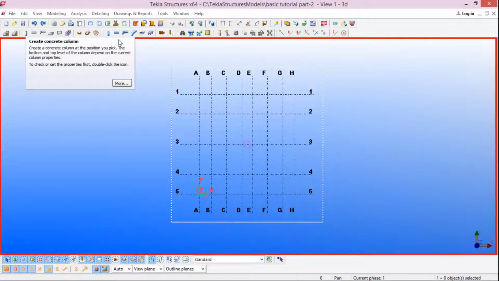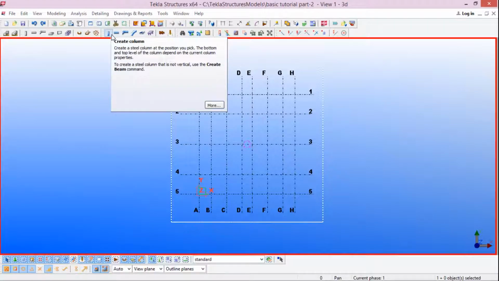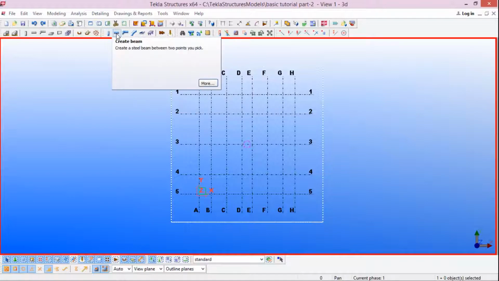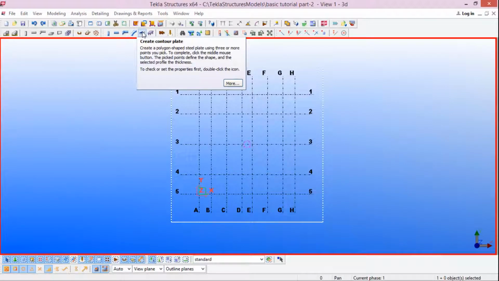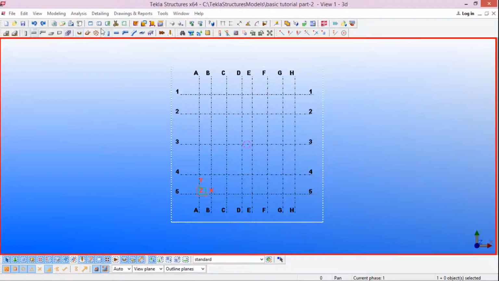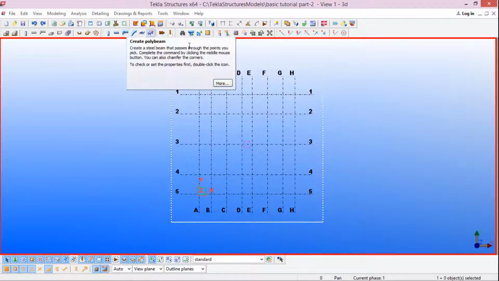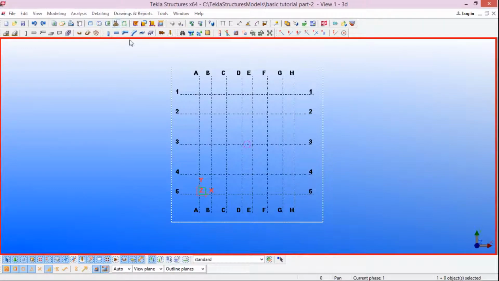In the same way we can come to steel, where you have the same column, beam, poly beam, curve beam, and contour plates. When we start modeling, you will learn more about these tools. This is just to get an idea about what tools are available in the software.